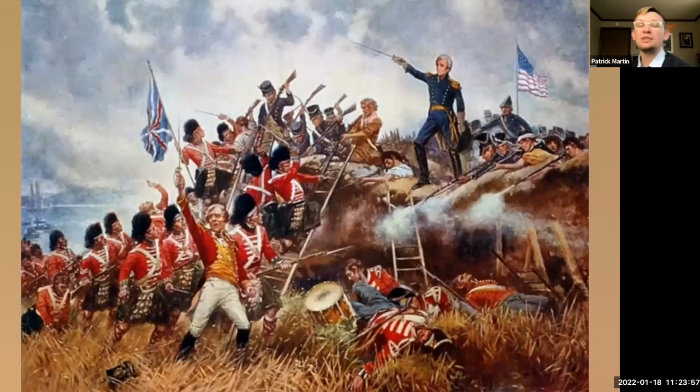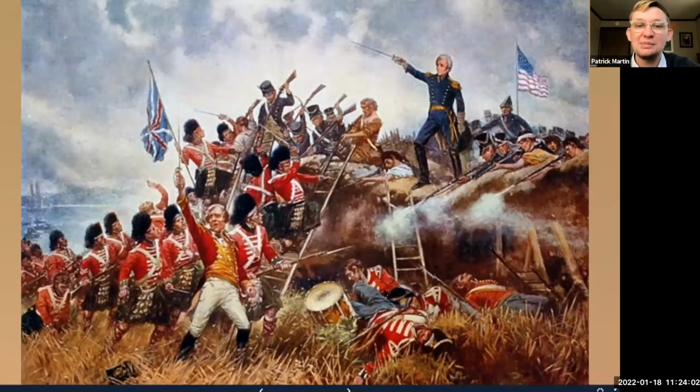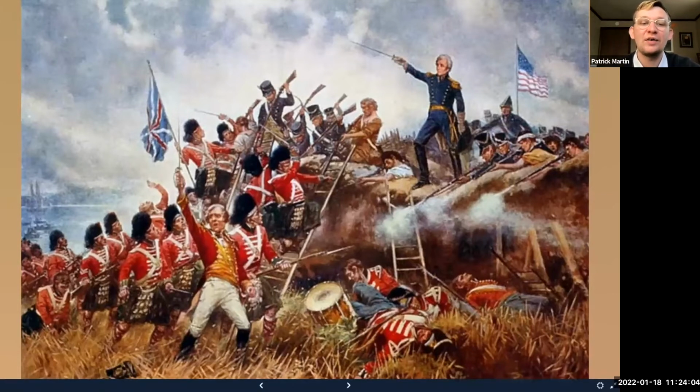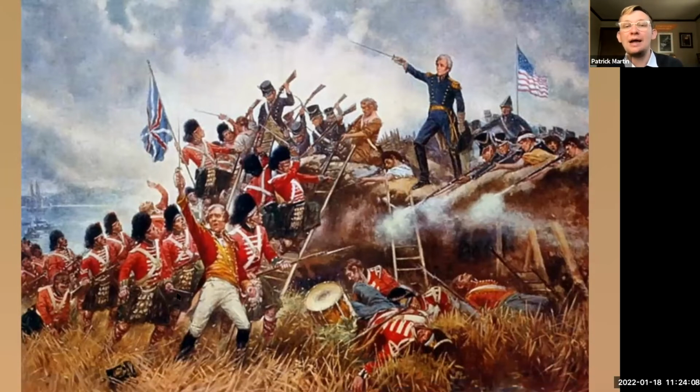And this shows a little bit closer up, kind of both sides of it, right? You've got Jackson and his men standing up there on that rise. You've got Great Britain down here with General Packingham standing in the middle. Now, while this is very dramatized and it is not accurate, we're going to talk about that in a second. But what I want to talk about first are the numbers.